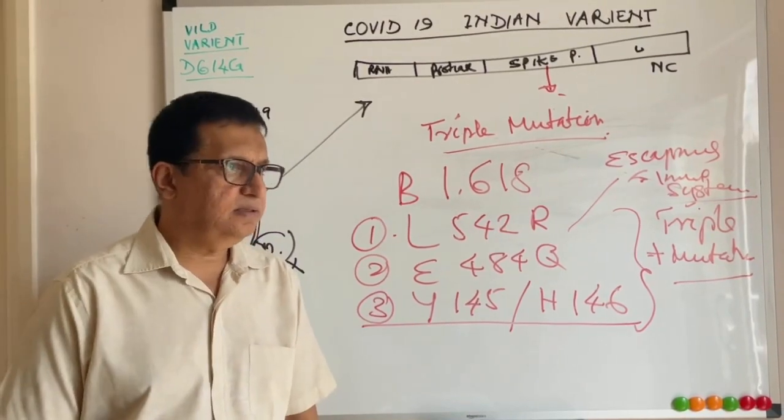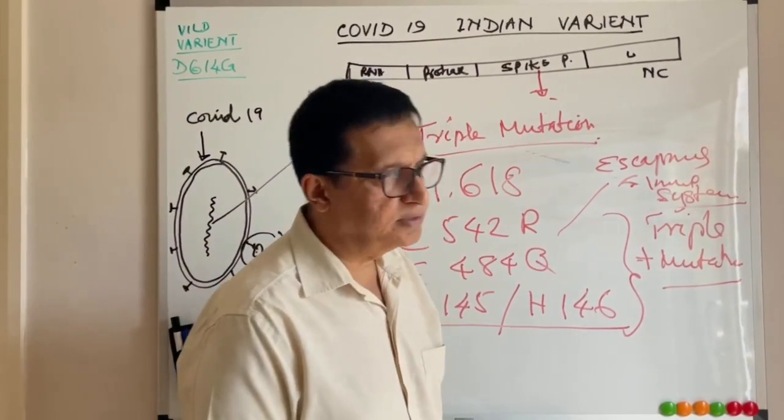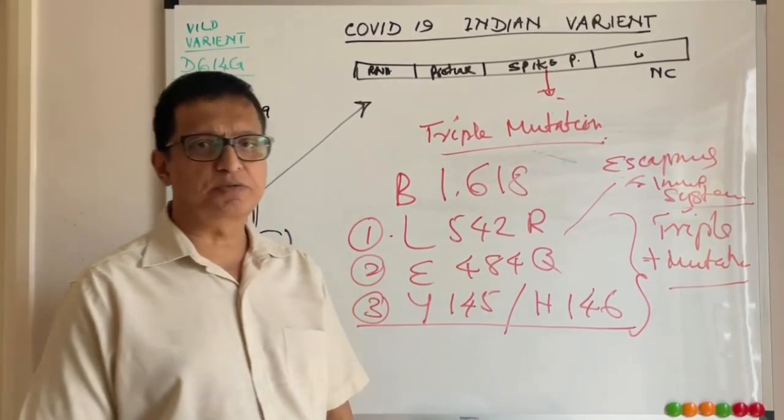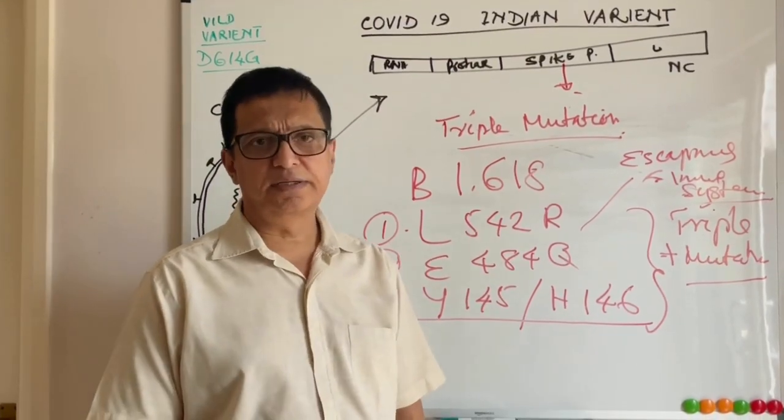We have to take examples and keep ourselves safe by adopting all the methods that we can control this COVID-19 virus. Luckily the European countries' COVID cases are dwindling secondary to mass vaccination programs and obedient citizens who are following the COVID-19 rules very strictly. Thank you so much for joining me in my coffee break program. I hope you got an understanding about the Indian variant and the prevailing variants in India causing this type of massive destruction. If you have not subscribed to my channel yet, please subscribe and encourage me. I will meet you with another program of coffee break soon. Goodbye until we meet again.